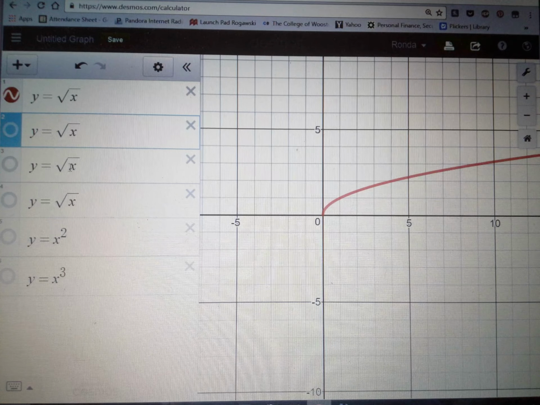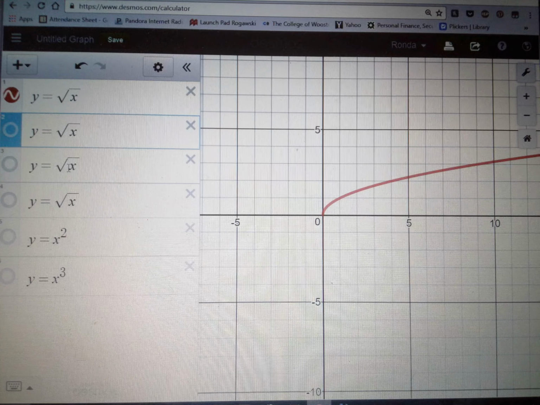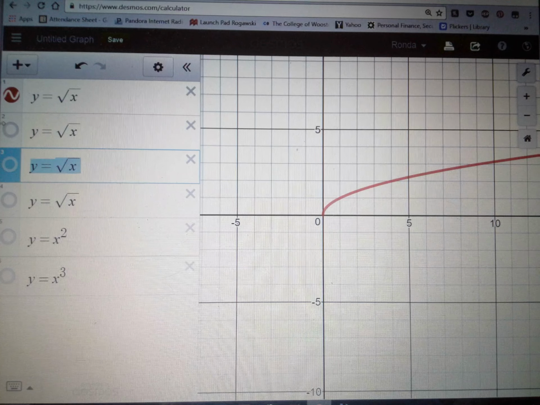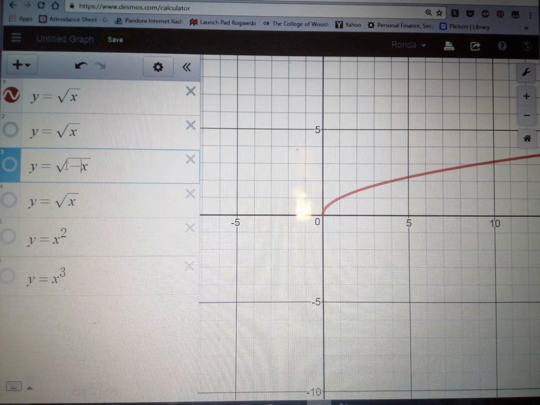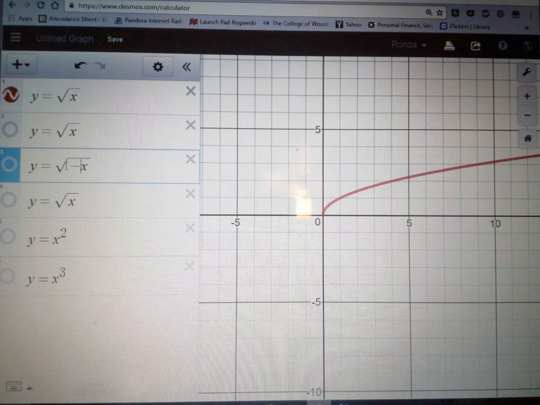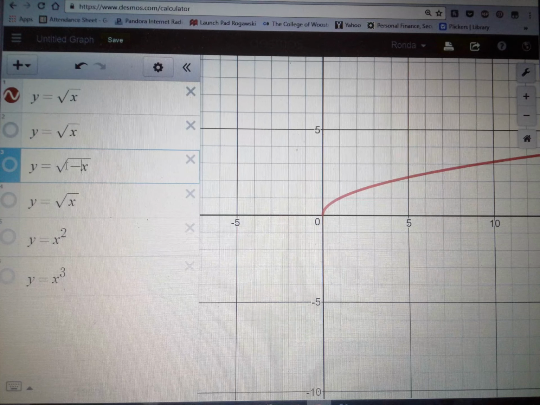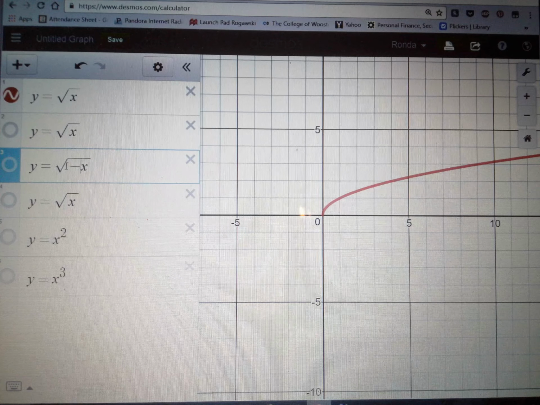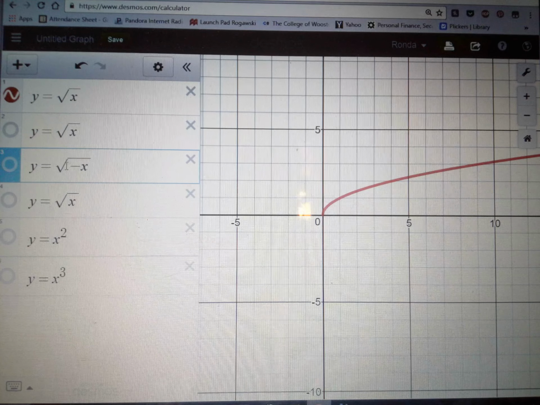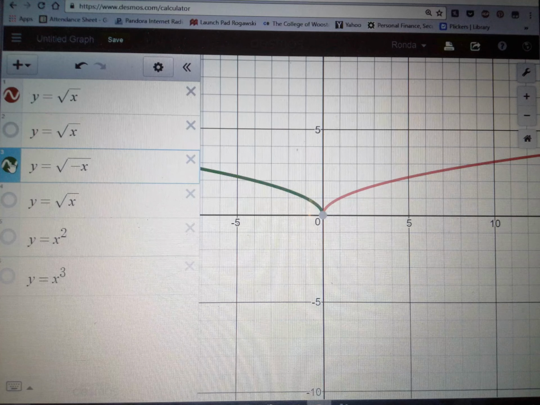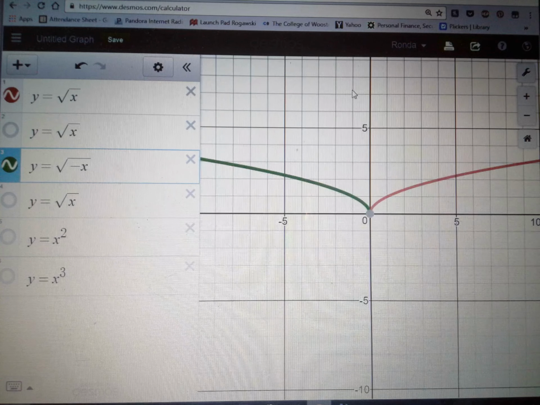That means essentially that my minus sign, since minus signs are always involved in my reflection, actually goes underneath my radical here, okay? So if I put a minus sign in here, now it's not graphing it yet because I don't have it checked. If I put a minus sign in there, then that means that my domain restriction will be negative x is greater than or equal to 0. And when I multiply or divide by negative 1, whichever you prefer, I get the opposite: x would be less than or equal to 0 because I have to flip my sign. And so that means that my domain will be on the left side over here. So when I check this box, I get this combination.